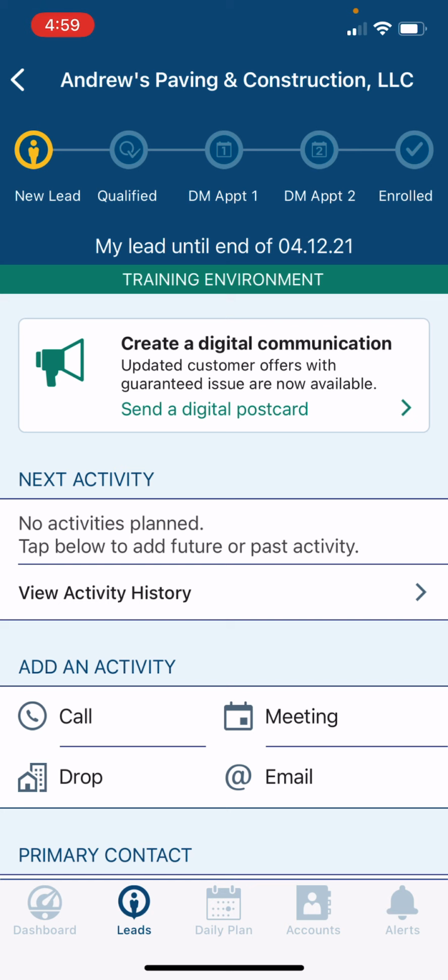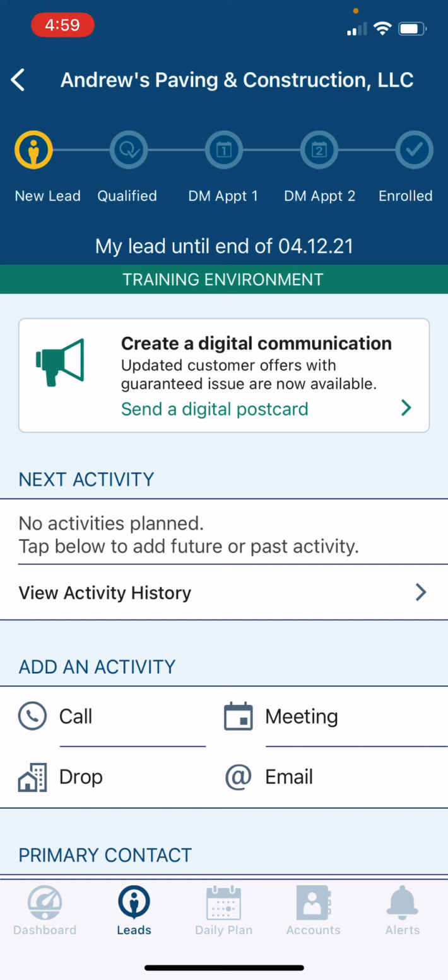But also, a piece of this that I think is very important, because this is something you should get in the habit of looking at whenever you download leads, is viewing the activity history. When you click view activity history, it will show you any activity that has ever been done on that specific lead. Obviously, it doesn't necessarily mean that there haven't been appointments run or phone calls done, but as far as it being recorded and logged in Agent Assist.